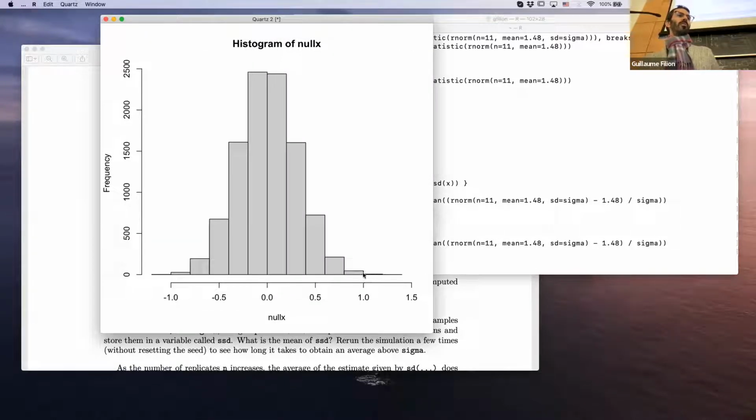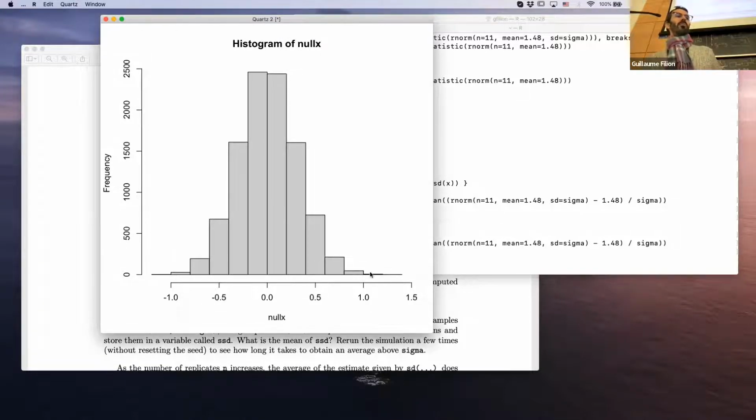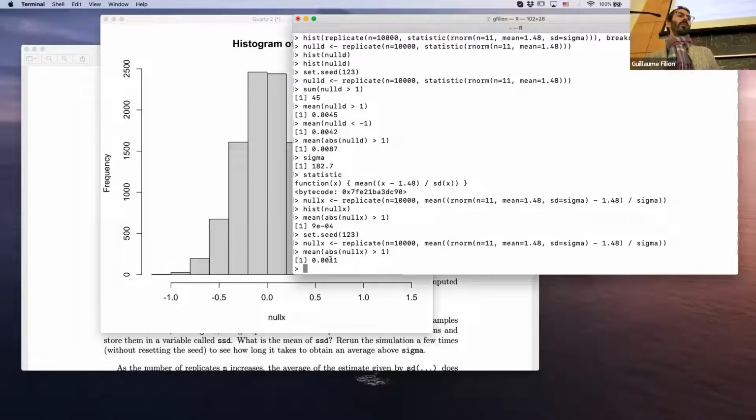So the two distributions look very similar. There's almost no area here, and kind of none here. In the previous distribution, remember that there was also not a lot of elements here. And yet, with this distribution that looks very similar to the other, we have 8 times less chance of being above 1 or below -1. It's actually a very, very significant difference. So the answer here is 0.0011 for this one. Okay, and you can see that the main difference is that here, instead of dividing by SDX, I'm dividing by sigma, which I can do because I assume that I know it. But when I don't know it, I cannot do that.